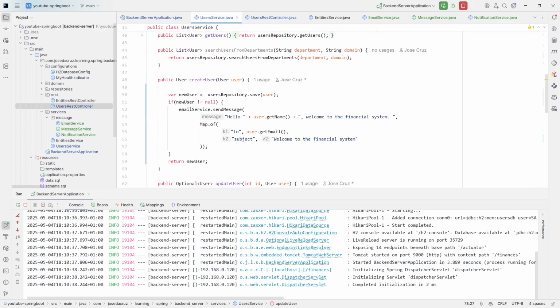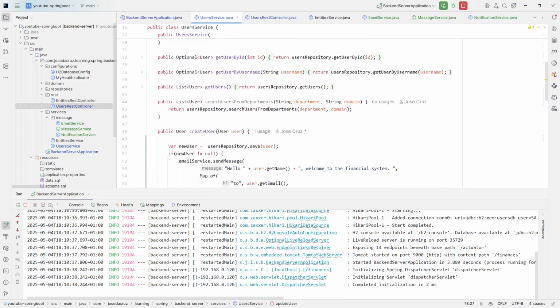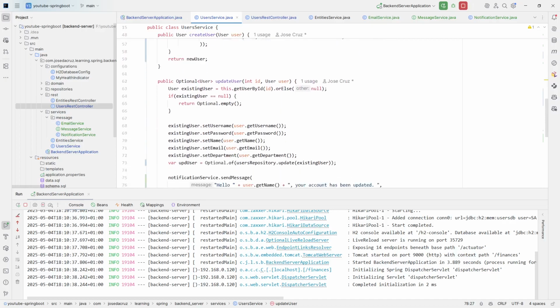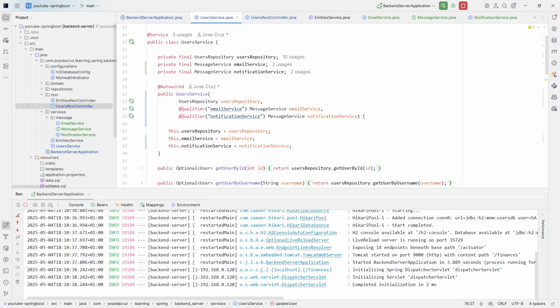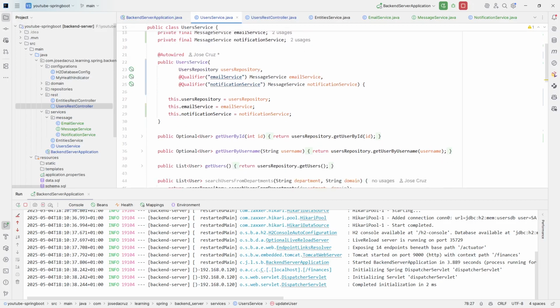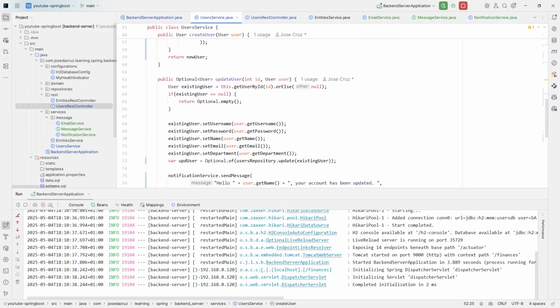And here, of course, you cannot do something like this. You have to get the name of the bean first and then call the send message. But at the end of the day, all of them will be message service, so the method send is the same here. Try to use what I showed on the slides, which is to use, rather than multiple message services, something like a map or a list. Probably the most adequate here will be the map, because you want to distinguish between the email and notification, since the email is used on the create user and the other one is on the update user.